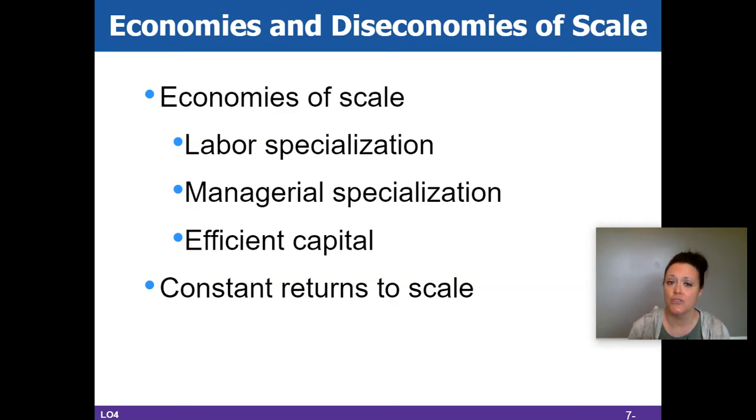You also can achieve managerial specialization. So instead of managing the whole operation, maybe you have a human resources manager and an operations manager and an accounting manager, that sort of thing. It also allows you to use capital efficiently. So, all those tools and technology that you're using to make things, you are using them most efficiently when you achieve economies of scale. There's also something called constant returns to scale. Like you've maxed out how much specialization can occur, but you can keep expanding and still expect those same results. That's what's called constant returns to scale.